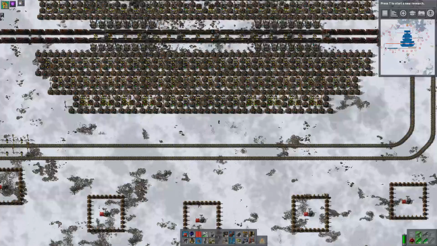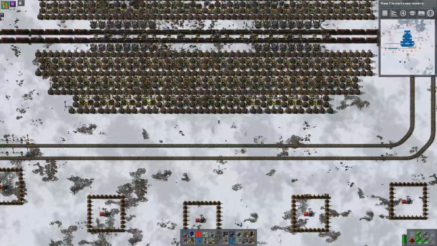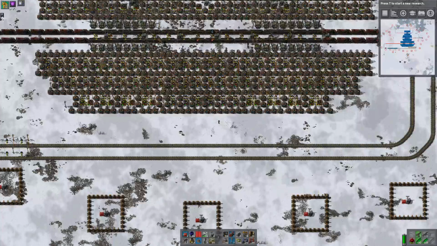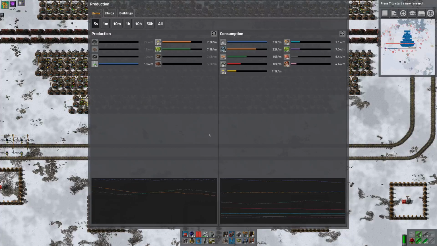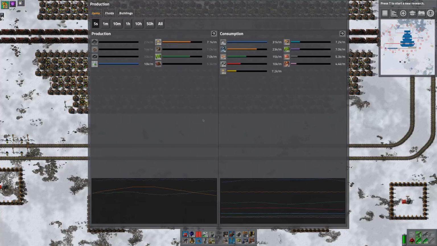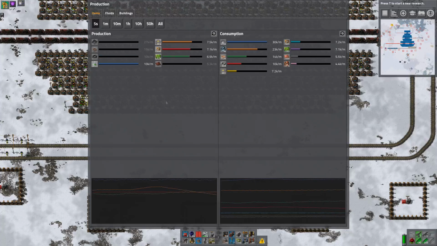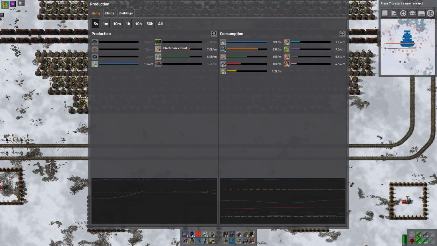Now, we are technically producing fewer plates than we need to drive all the machines in this area. However, some of these machines don't need to be running at full speed. So for example, our green circuit builds don't need to be running at full speed. So we are still at 10k. The arms are now at 6.8, 6.9, 7.1. So we're back up to 7.1.